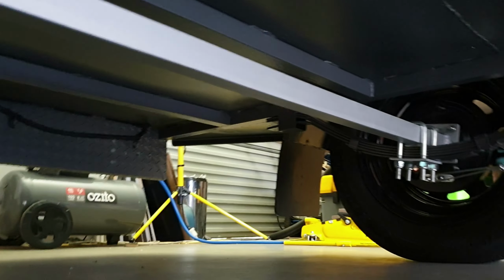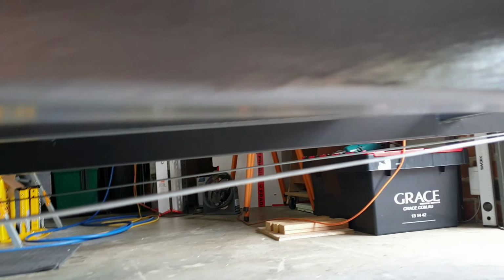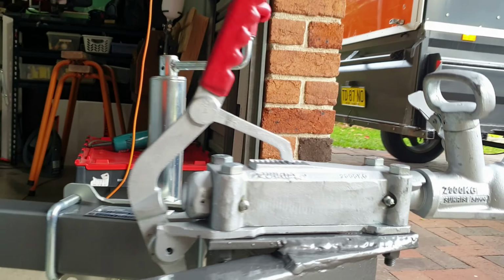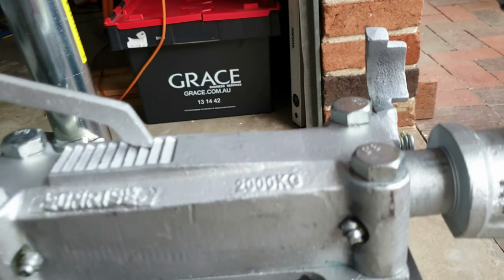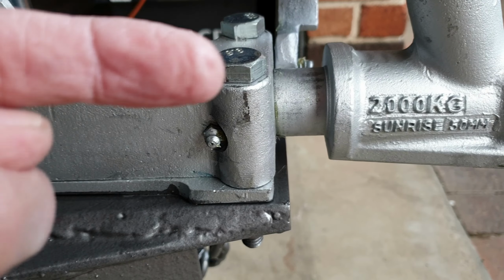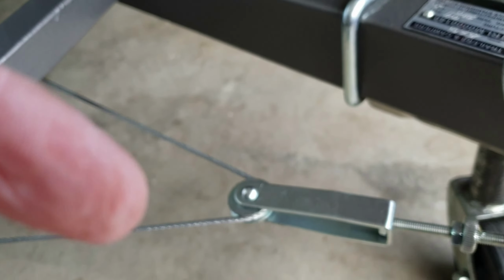Had to drop it off completely, take the axle off. That wasn't hard. So, she's all good now. That's it. Very basic. And that piston there, for anyone who doesn't know, gets pushed forward, or the trailer pushes forward here. That's hooked to your tow bar. And that activates your brakes down here. There's your handbrake.